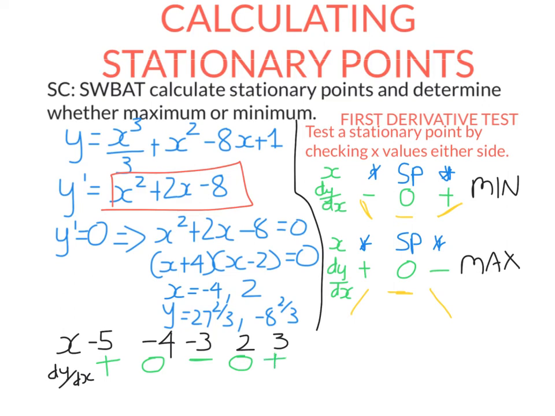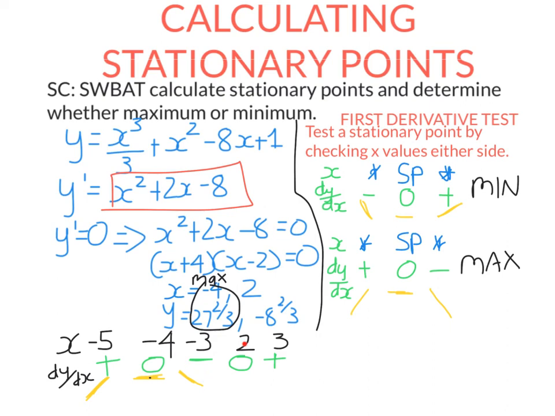So what does this all mean? So this means just before this stationary point x is -4, the gradient's positive, so the curve is leaning to the right. At the stationary point, we know it's horizontal. Just after this first stationary point, we see here that the gradient's negative, so the curve is going to lean to the left. So it's going to lean down there. So what we can see here is that this point here is a maximum stationary point, because what's happening is before it gets to that point, it's increasing, reaches its peak, and then goes down afterwards.